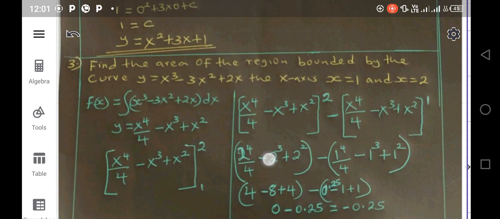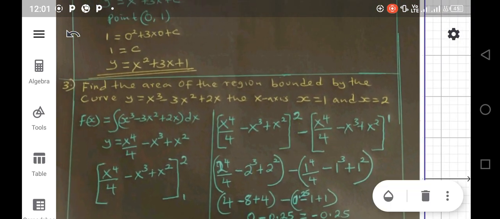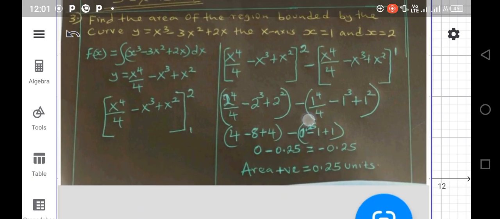So as you can see here, we have the first one. We have 2 there, so this x we're going to replace with 2, and everything with x inside we're going to replace with 2. And then we do that particular substitution. The same goes for the other one, where we replace x with 1. And we do some addition and subtraction. It's very easy. The first point is going to give us 0 minus the second point. The answer that we get is 0.25.